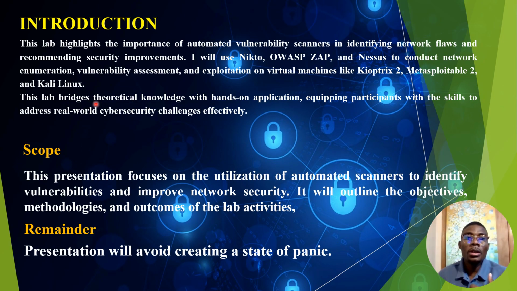So, introduction. We will highlight the importance of automated vulnerability scanners in identifying network flaws and recommending security improvements. We will also look at key tools like the Cartridge tool, Kali, and the Metasploitable tool. The scope is to cover the utilization of automated scanners to identify vulnerabilities and improve network security. It will also outline the objective and methodology, as well as the outcome. This presentation is intended to avoid any state of panic.